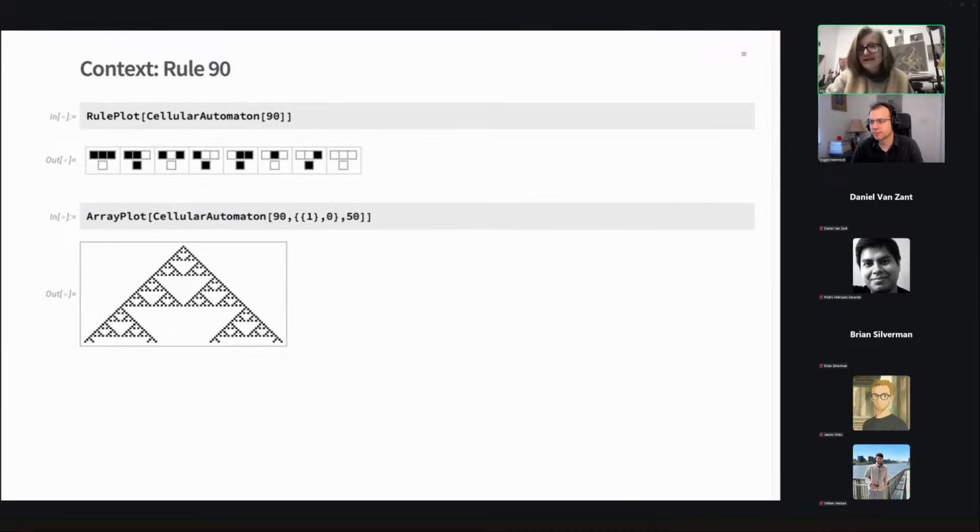And this is because, as many of you know, Rule 90 is just XOR on the left and right neighborhood cells. So, you can kind of see that. If you're looking at this situation, XOR tells you that if the left and right are both ones, this would be a zero. And here you're looking at the left and the right, and left is a one and right is a zero, so you get a one. And that continues on. So Rule 90 is just XOR on left and right.